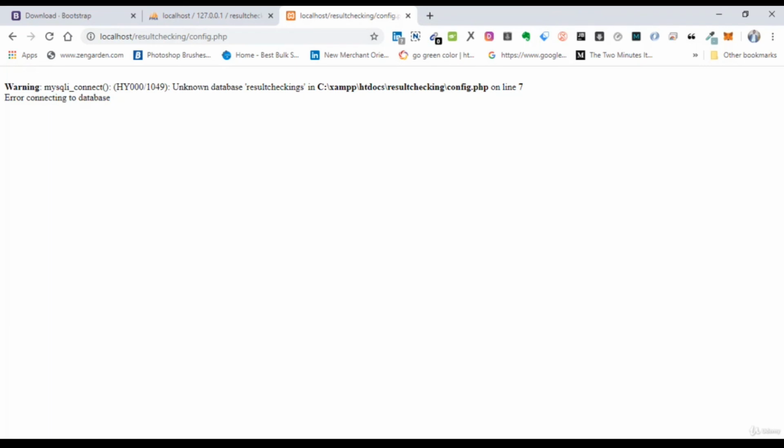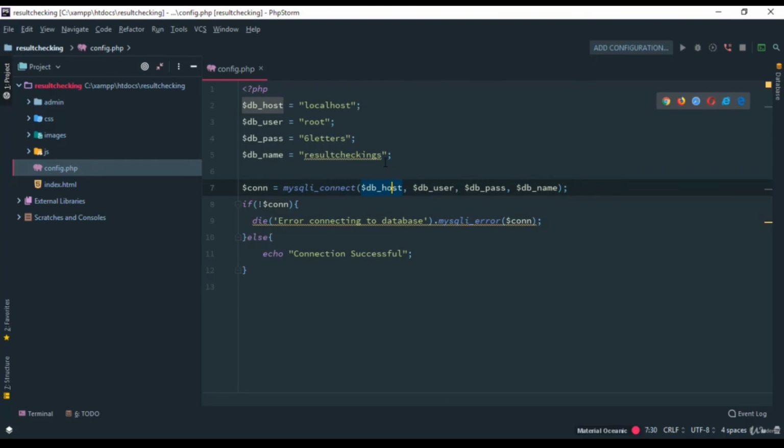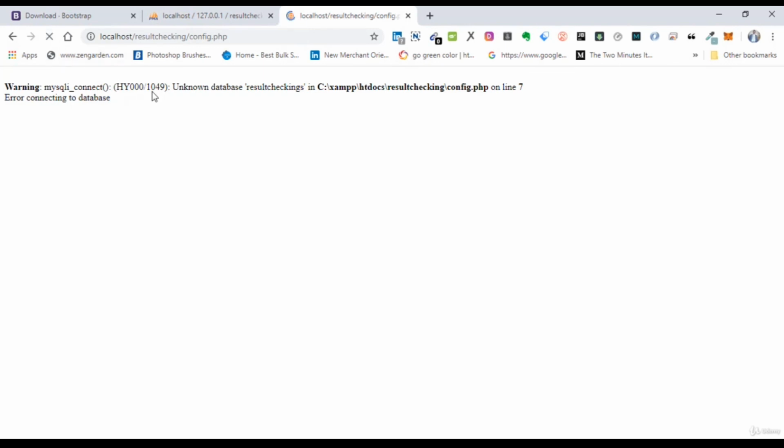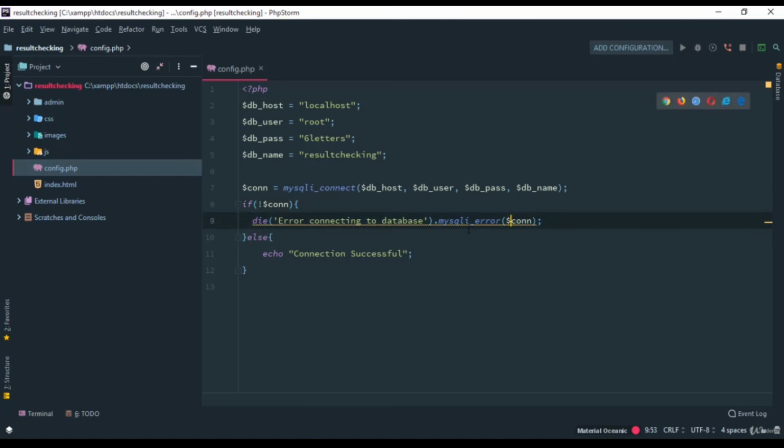Result checking rather. So let's do this. As you can see, we have connection successful. Even if we remove this, we're still going to connect successfully. So refresh, we still have connection successful.